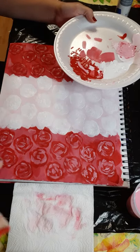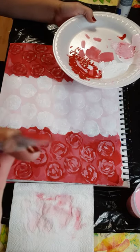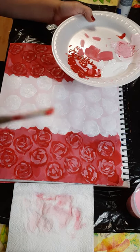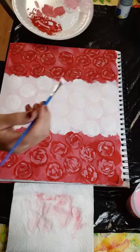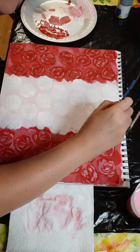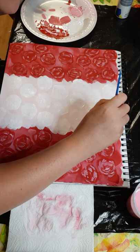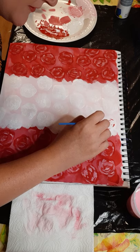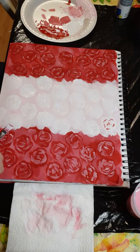You're going to go into the red, and just because red is so strong, you're going to have just the very edge of that with red. You're not going to have it all over the place, just on the very edge. And you're going to do the same comma effect. Just little commas, and just a little in the middle there.